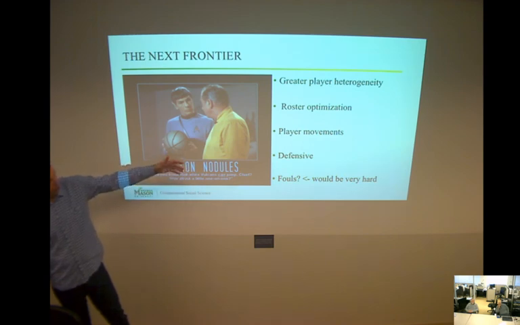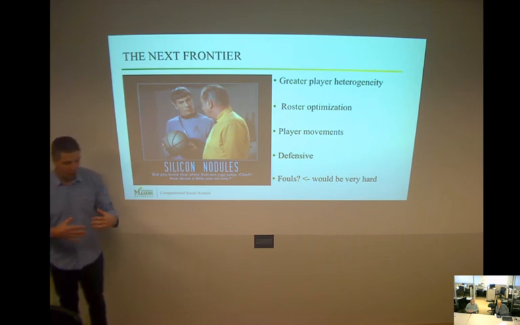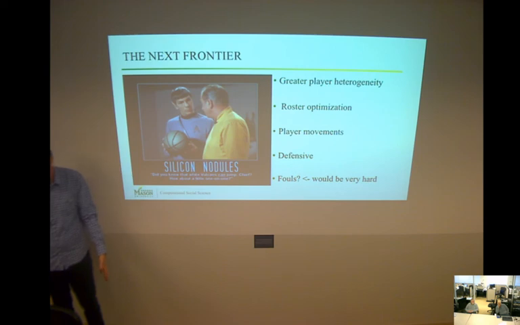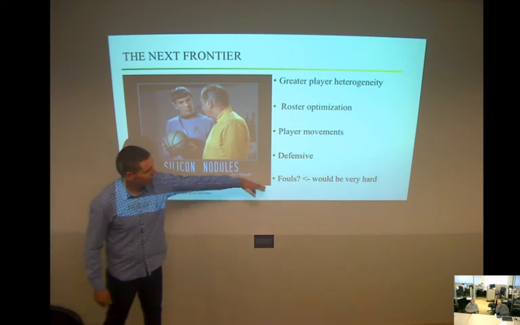Just on that, I was going to put this into the model, and the idea came from Brian's class on game theory: if I'm about to take a shot and I go for a drive that way and my defender goes the same way, then I'm going to have a lower probability of getting that shot. If I go that way and my defender goes that way, that's going to increase the probability. So there are all different ways you can change that behavior instead of just looking at the spot going, oh, I've got a 45% chance of getting it from here. You could add that, but I suppose you've got to keep it simple. Otherwise you introduce too much, and you'd never be able to knuckle down what the underlying effects of the model are, or what the true effects are. And then the fouls would be very hard to do.